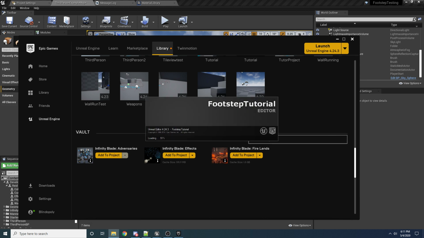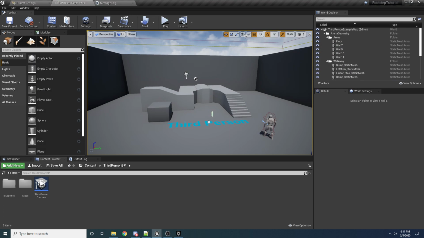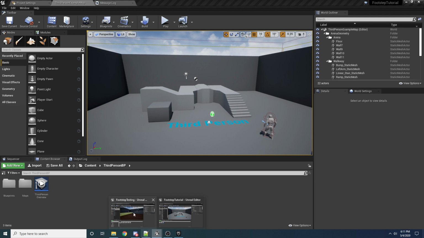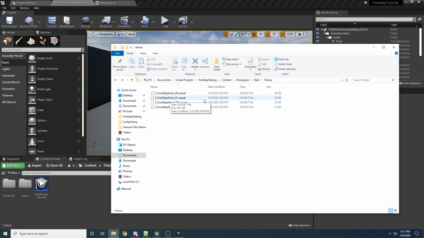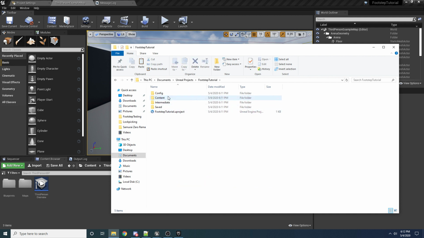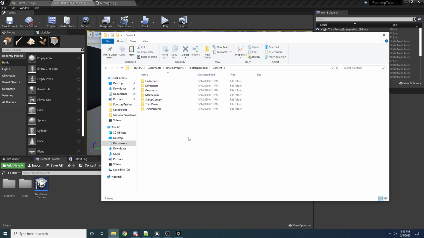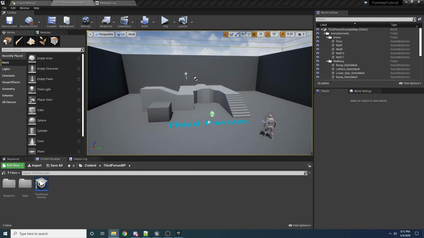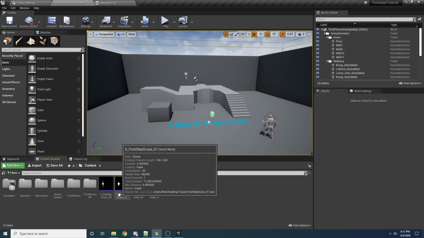So the first thing we're going to want to do once this loads is import the assets that we're going to be using. So let me real quick move this off to the side. All right, so in the description of this video, I'll have a link to this folder, just in case you want to use the sound effects that I have. But if you already have your own, then you can skip this step. But we're just going to import these real quick. So copy the ones from the folder that you get from the download, and go to the content folder of the project that you just created, or your project, and I'm just going to paste them right here in the content folder. And then as soon as we do that, and we come back to the content directory, you can see that they show up right here.